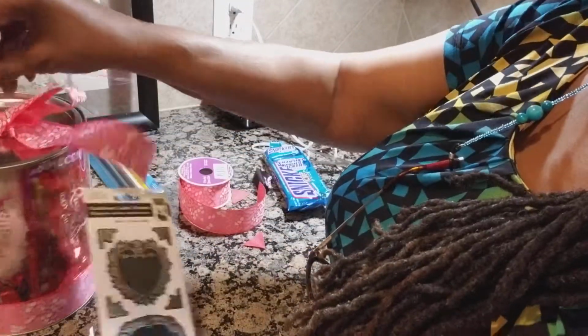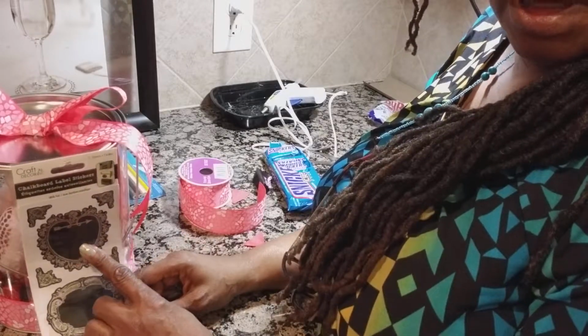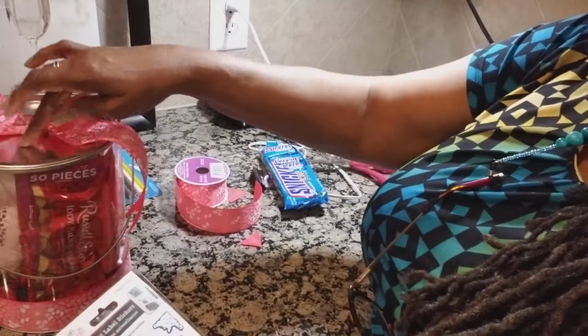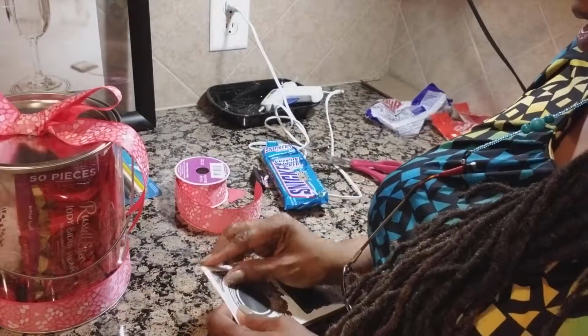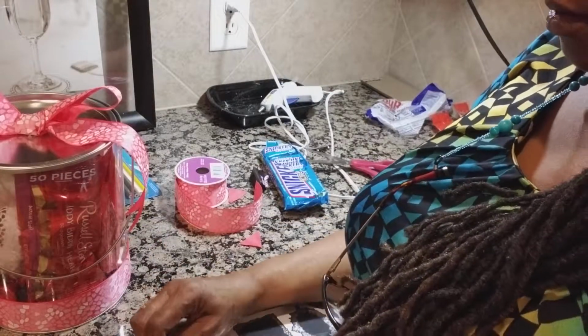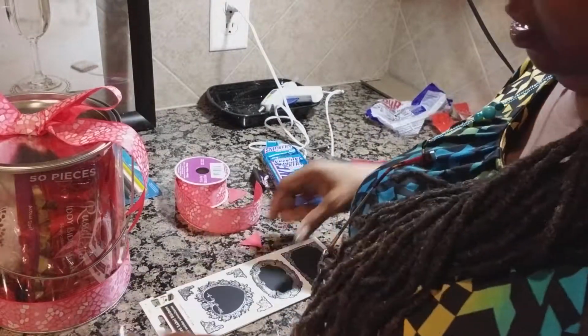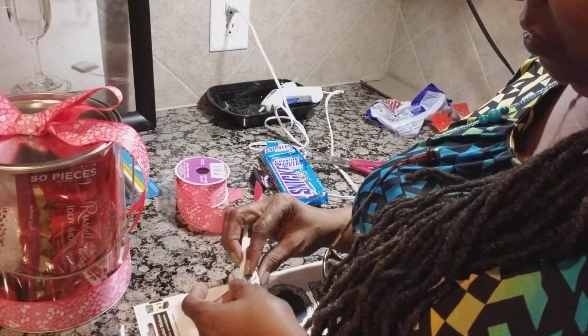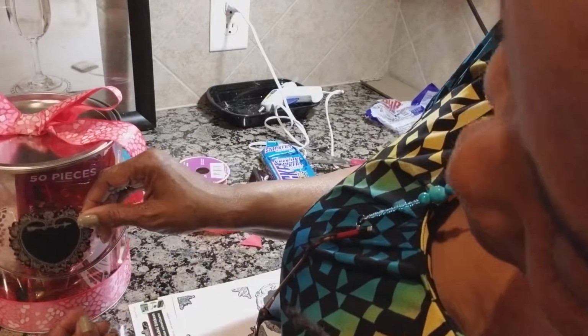And if you like, you could put this on there, which is what I was thinking about doing, and putting their names in here. And I think I will do that, or you can put it up here. It's self-adhesive. And I got this at my other dollar store called Mighty Dollar, and I just found out yesterday that Mighty Dollar is out of North Carolina. I asked them because why couldn't I find them anywhere else? They have stores in both North and South Carolina, but it's just a matter of finding them.